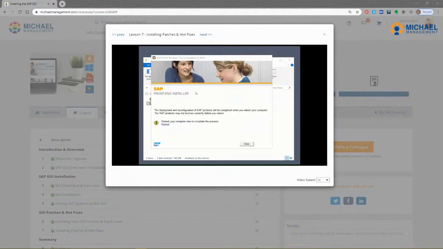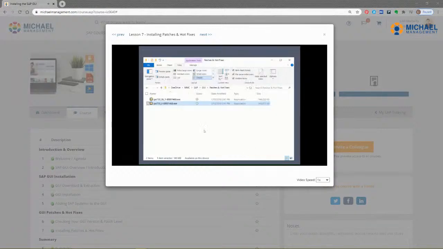Okie dokie, I'm back. The patch level installation has finished, but it's telling me that I need to reboot my computer to complete the process. So I'll do that in just a moment. I'm going to hit close for now. Once I reboot it, I will go through the exact same process to install the hotfix. I don't have to show you that. It looks exactly the same process. But when I'm done with that, I'll probably have to reboot again. And then I want to show you the GUI one more time, specifically the patch level, because you'll see that it doesn't say patch level 0 anymore. It will then actually say patch level 6.